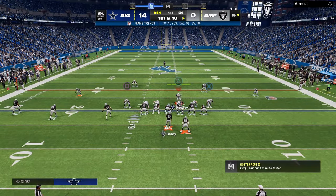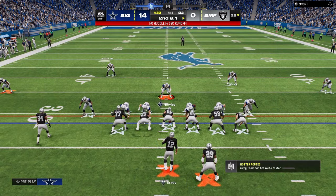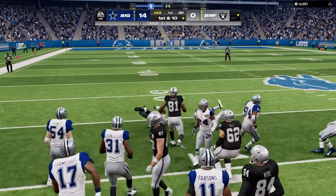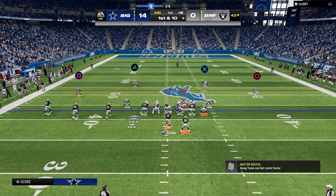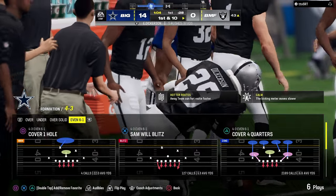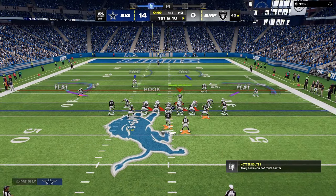Whereas Trips is generally best when run to the wide side of the field. If you no huddle to the line of scrimmage, it puts you in an unfavorable position just in terms of what's going to be available from a route perspective — you're going to have to flip it, and that flip takes forever and doesn't really help you. So that's another reason why I really like Bunch Tight. U-Trips would be another — I actually prefer Trips and U-Trips — but from the simple component of flipping your formation, Bunch and Tight are the clear winners.